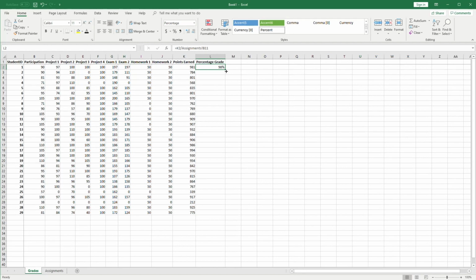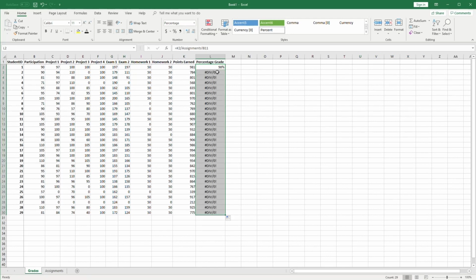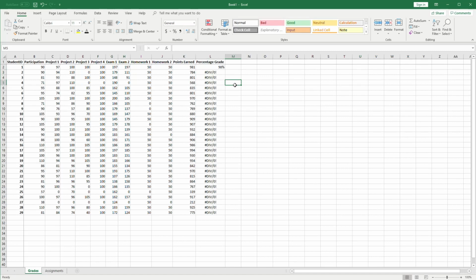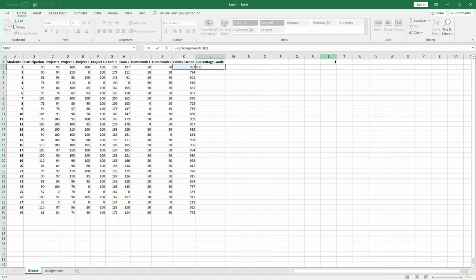to give us the 98% grade. Now, you might think you could just pull this down and fill in all the columns. If you do that, however, it will offset your cell reference to cell B11 on the assignments tab by 1 row each time, and we don't want it to do that. So I'll press undo. I'll come back up here and I'll use a technique that locks in the row number. We do that simply by putting a $ sign in front of the row number. If we wanted to lock in the column number, we could put a $ sign in front of it, and those values would be locked in and would not adjust when we copy and paste and autofill cells. So now it didn't change the value for the student, but if we pull this down and autofill, you'll notice each row still references cell B11, no matter which row we've copied it onto.